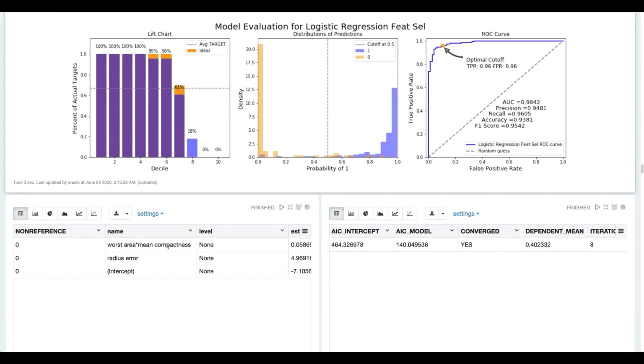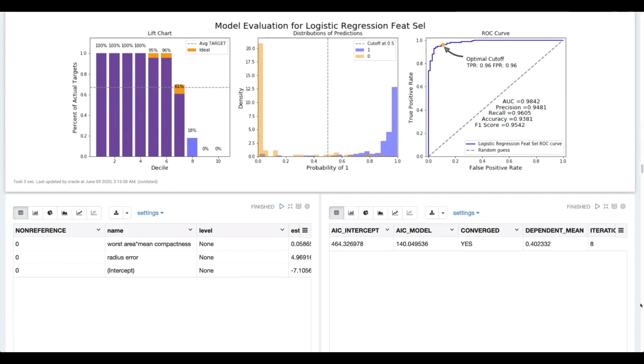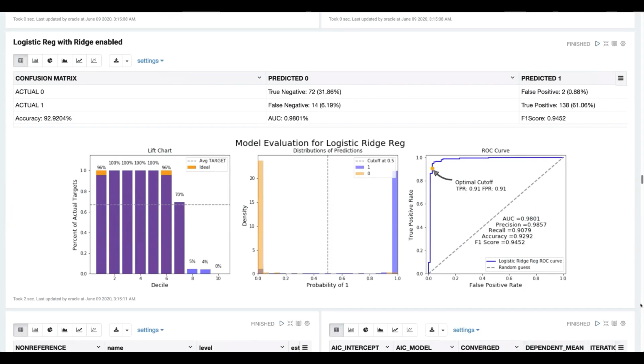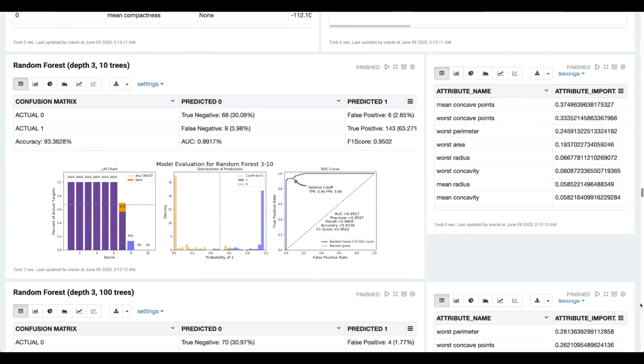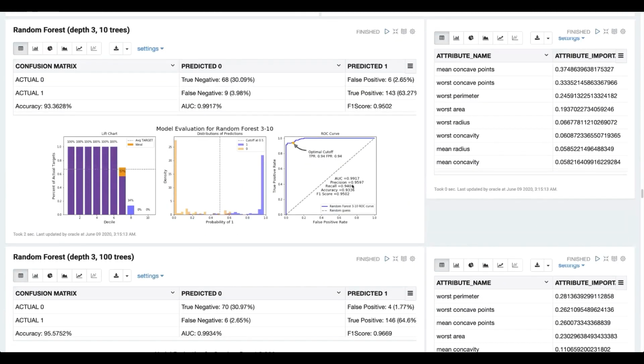It tested all these interactions, right? And then it decided by this guy. So again, every model is going to have its own things that you can add and change. Random forest is one that, by its nature, returns the attribute importance. So I can see the name of the column and the attribute importance, so I can compare the attributes and see which ones were the most important.